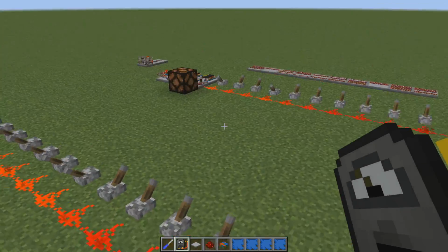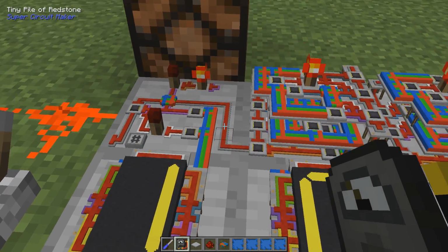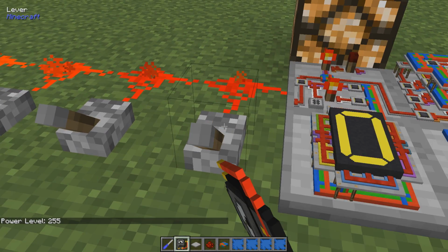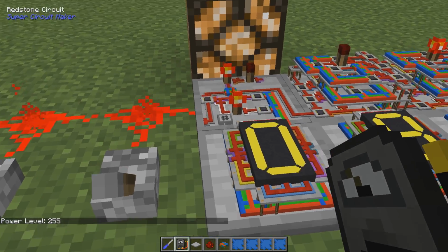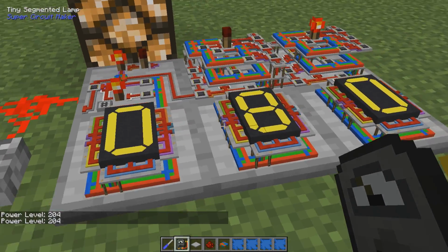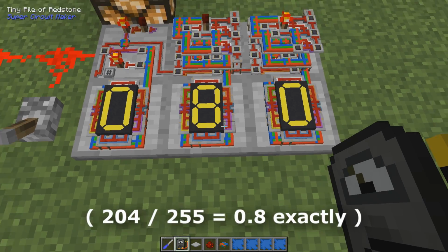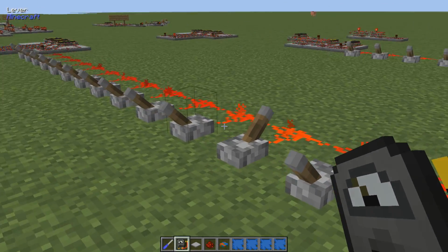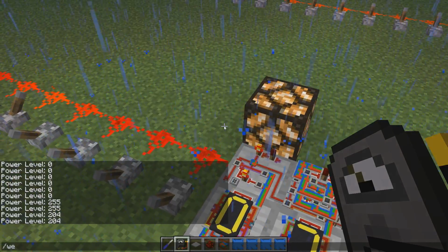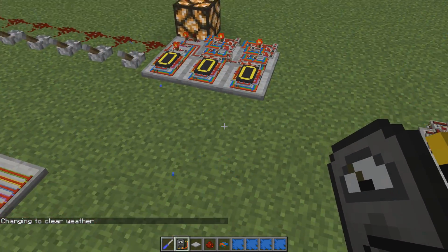And I can just mention this, that if you want to translate it to 100 percentage as a maximum, as you can see here, 255, and if I drop this, then we have 204, which is over here. That means 80%, roughly. I haven't really double checked if the decimal is perfect, but it's basically pretty good. So 73%, and all the way down to 0%.